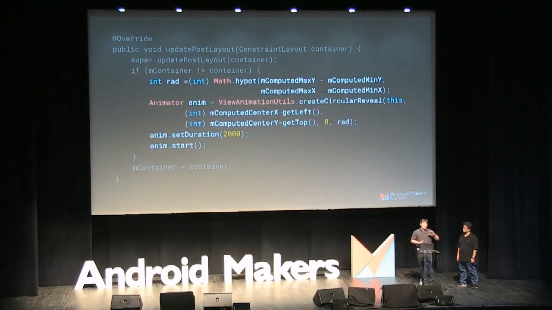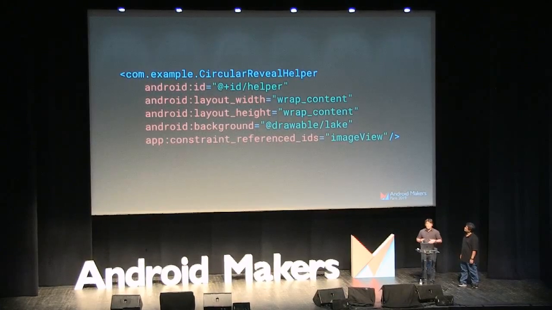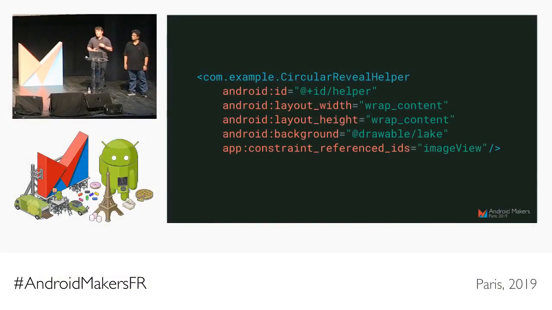But what's nice is that once it's packaged into that constraint helper, I can use it in my XML file without adding any other code, and it's purely declarative, which is another important aspect of constraint layout and motion layout. We tried as much as possible to let you specify things completely declaratively, purely in XML, and you don't have to code stuff. We do offer some API so that you can do runtime behavior in code, but a lot of the stuff we provide you can do directly in XML.